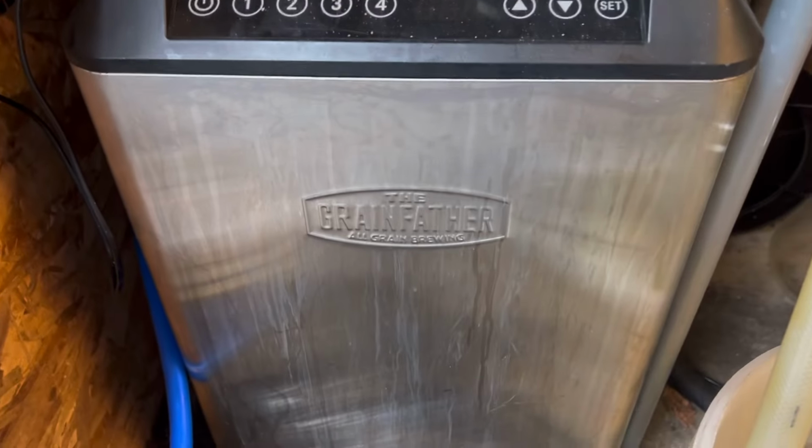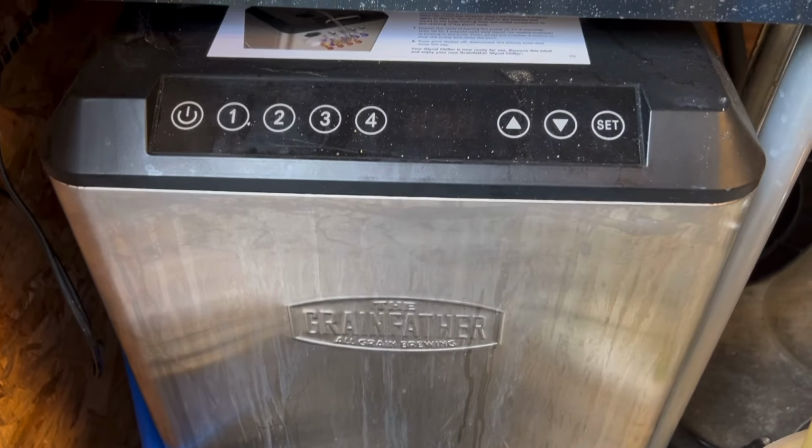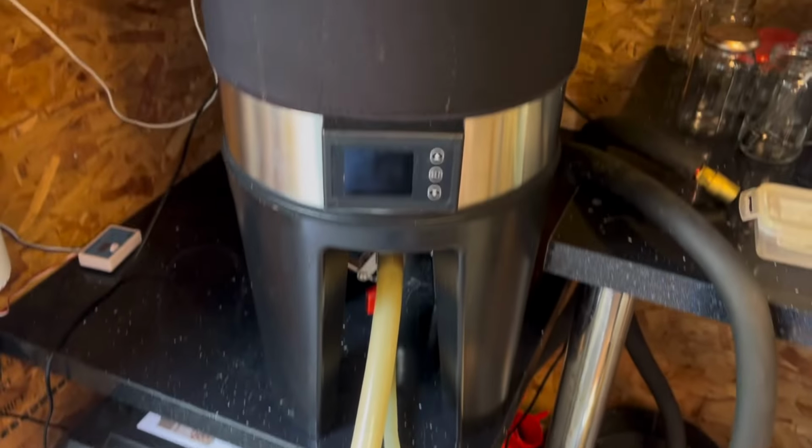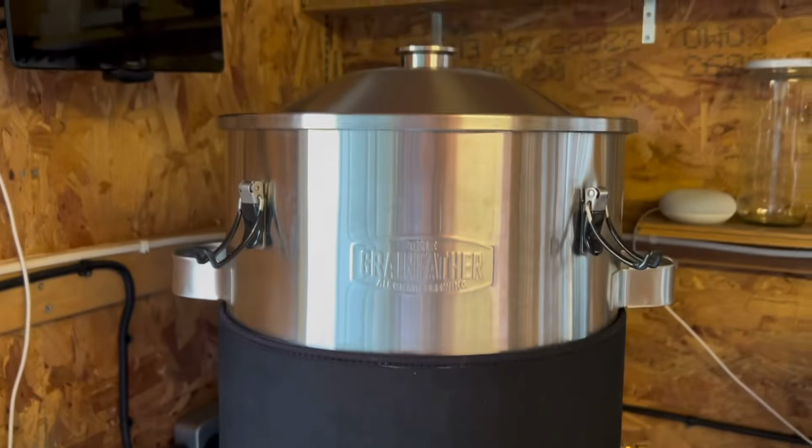So down here we've got the glycol chiller. It helps me maintain the temperatures in them and cold crash and all that sort of thing. So I'll connect it all up later and show you it working.